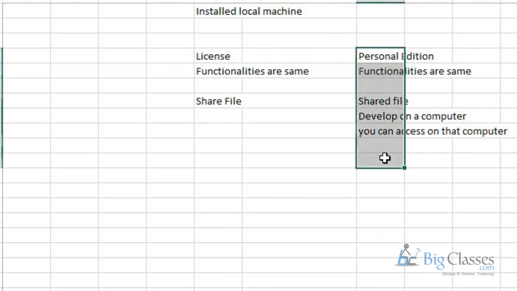But if you develop it on a personal edition and share it with a person who has a licensed edition, he will be able to access your file. So ideally, you can do development on a personal edition, and later when you get a license, you can move it to a production or licensed version. But functionality-wise, development-wise, capability-wise, everything is the same. The advantage is that when you have a licensed edition, you can easily open files created by other users. In my opinion, you don't really need a licensed edition to practice or learn. So you can very well work with the personal edition.